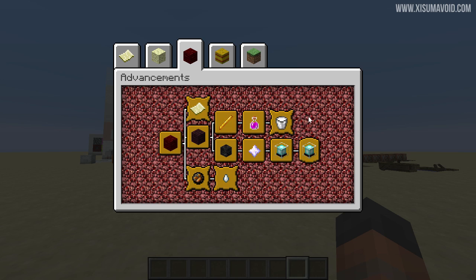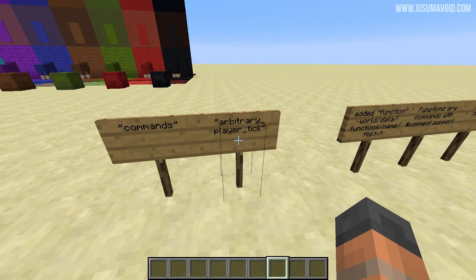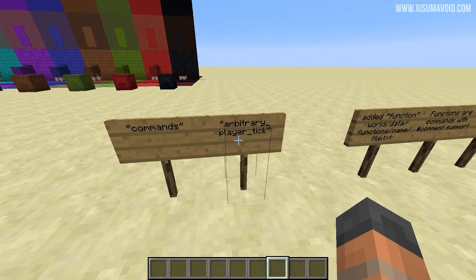So with this stuff comes a bunch of new conditions. Effects changed is one of those conditions. Use totem and also never travel. These conditions could be pretty useful for map makers. With those conditions though, they've also removed some as well. Commands and arbitrary player tick have been removed as advancement triggers.